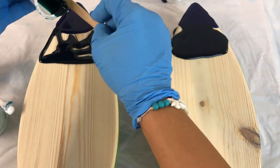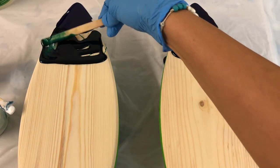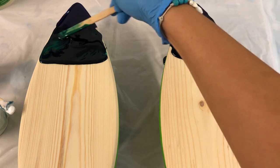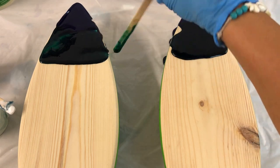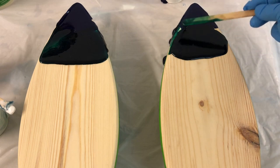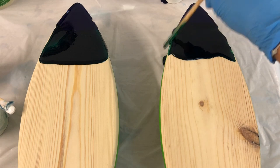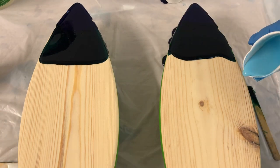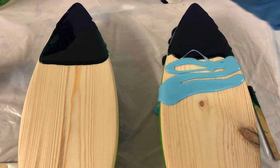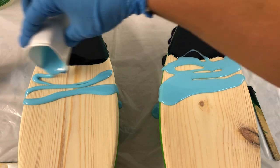Right, so here I did prep my surfboards, I just put some tape around them, and they are solid wood. And now I'm going in with my resin. I did wait for about half an hour, 40 minutes for it to thicken up a bit more because I don't want all the resin to drip off the boards.